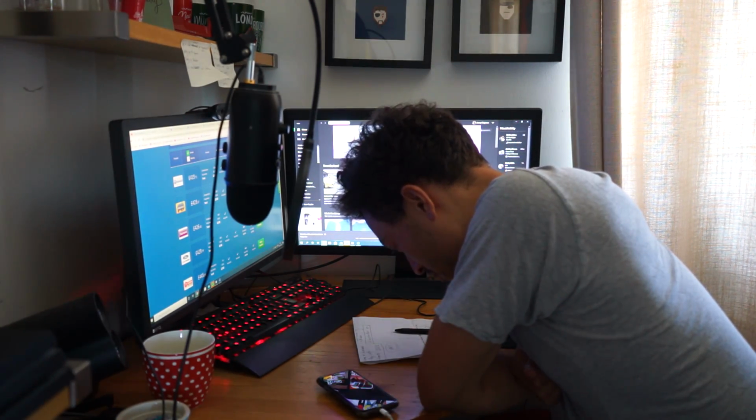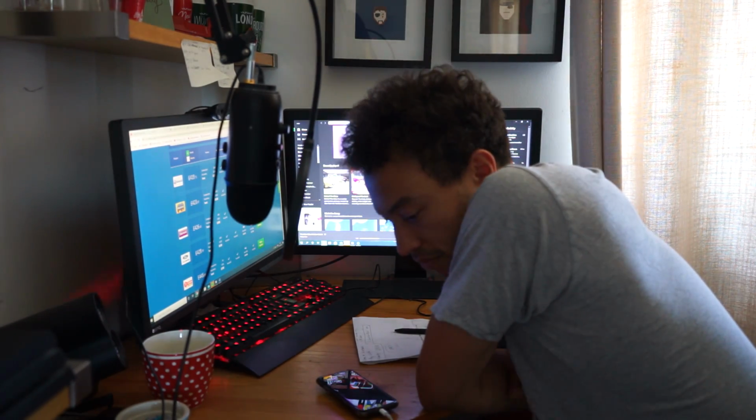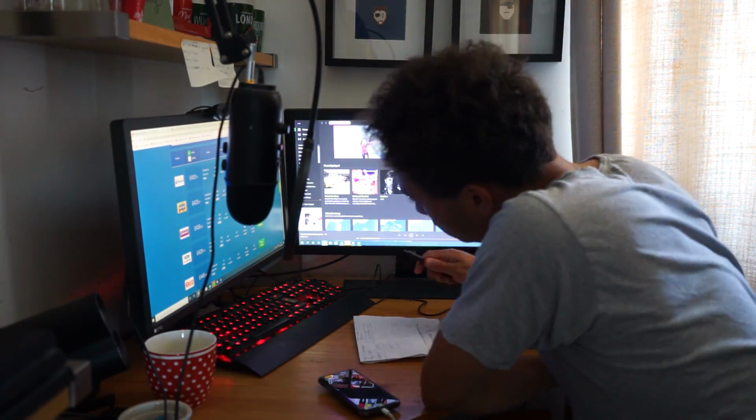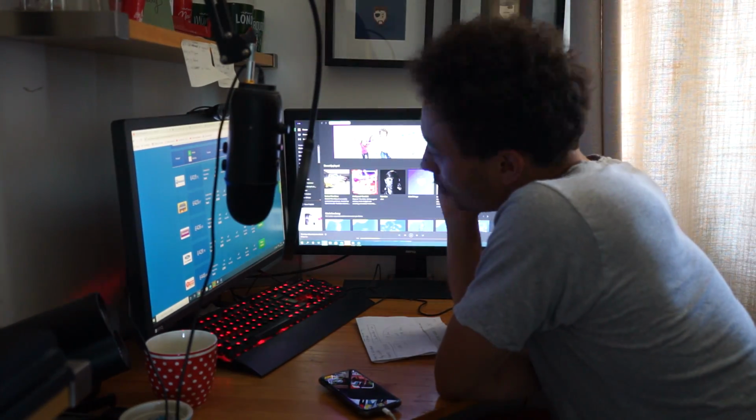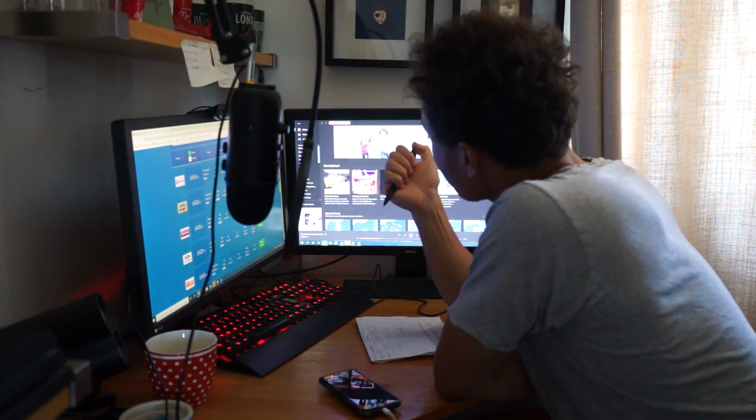£445.31. Not bad at all, especially considering the motor legal coverage as well that I got for free as part of it. With the other coverages, I would have had to pay for that up front as well, which would have taken it up to pretty much the same price as what I was paying anyway, so very happy with that. All that was left was to say thanks and to sign off the call.